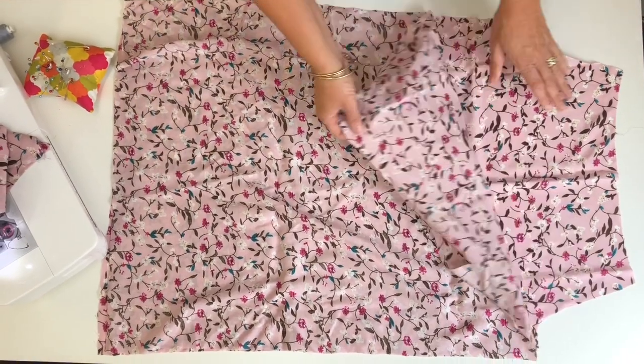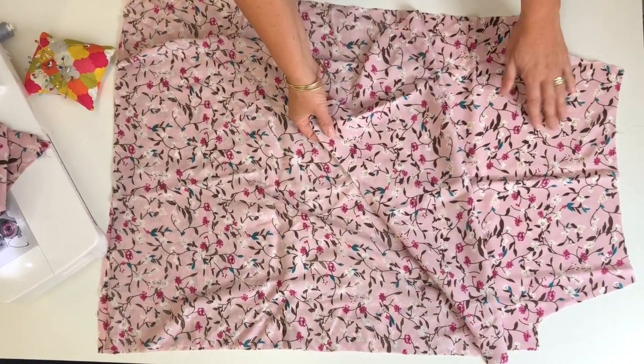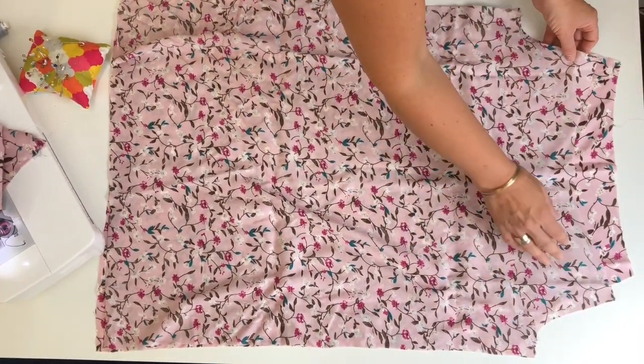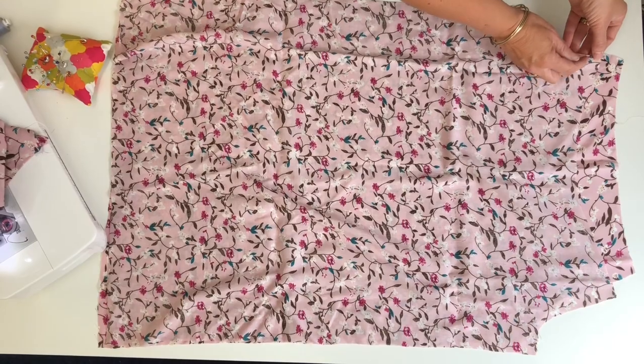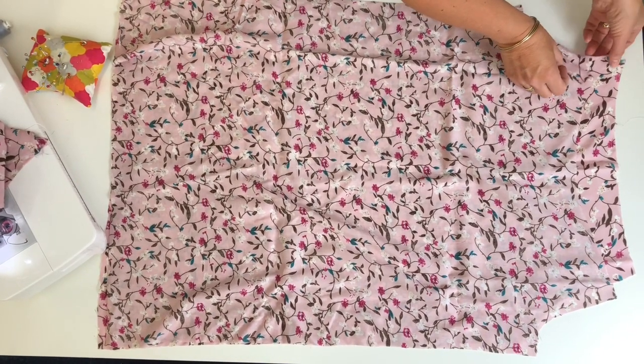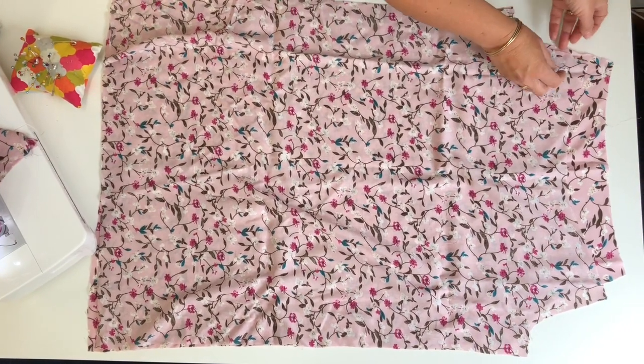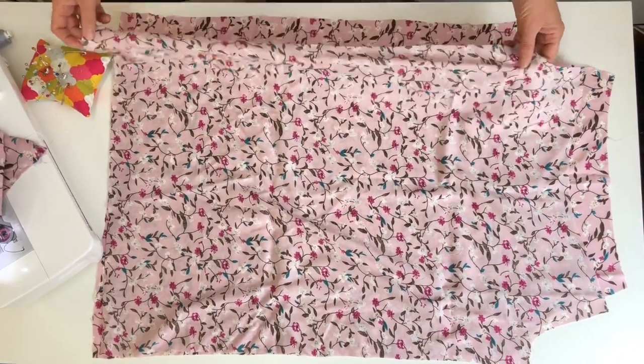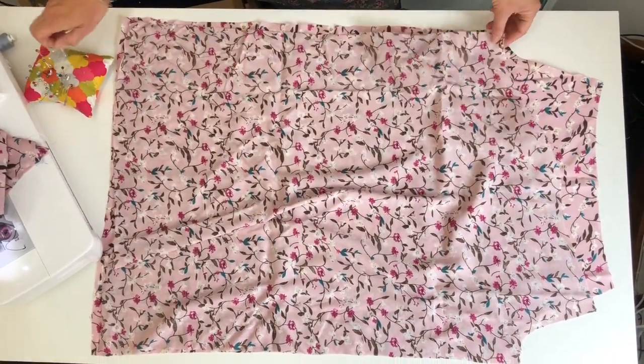What I've done is laid our back panel face up, so the right side of our fabric is facing upwards, and on top I've put our front panel laying face down. You can double check that by looking at the nips that you've got on the side here. On the back we've got two, and on the front we're going to have one here. We're going to line up these two edges, and then I'm going to put some pins all the way down.